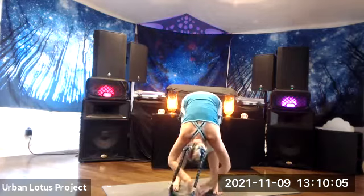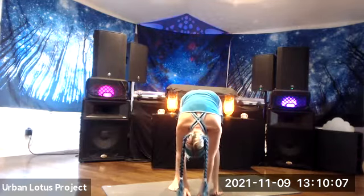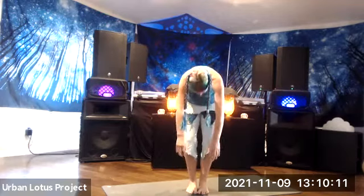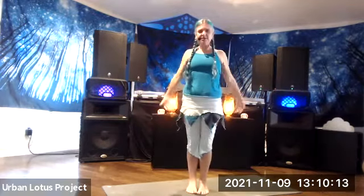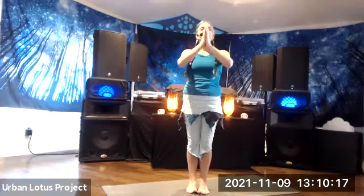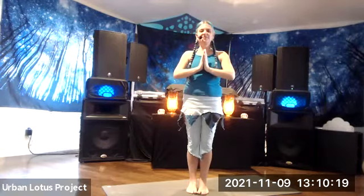And release. Fingertips come down to the mat. Weight comes to the hands. Heel to the feet back together. Bend the knees. Inhale up to standing. Floating the hands up high. Exhale, hands together in front of the heart.